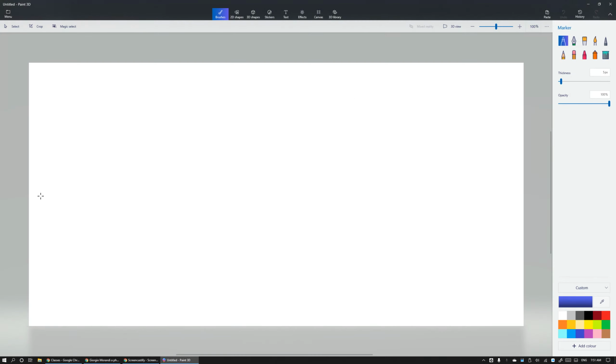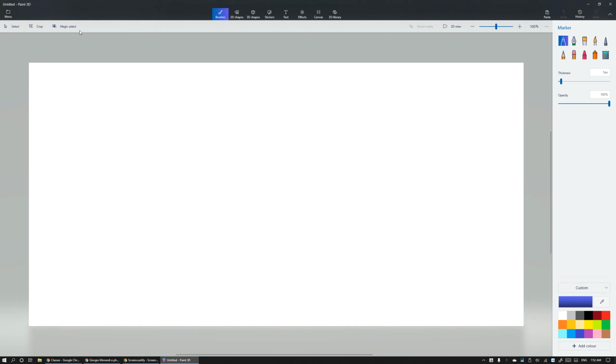Now this is the canvas itself. So this is the size of your canvas. Later on, we're going to have to resize it based on the picture that you're going to use. So essentially, this is Paint 3D. Today we're just going to be using, at the top here, the Brushes app and the Canvas app, and that's pretty much it. Later on, I'll show you how to take a screenshot or save your work in this area here.